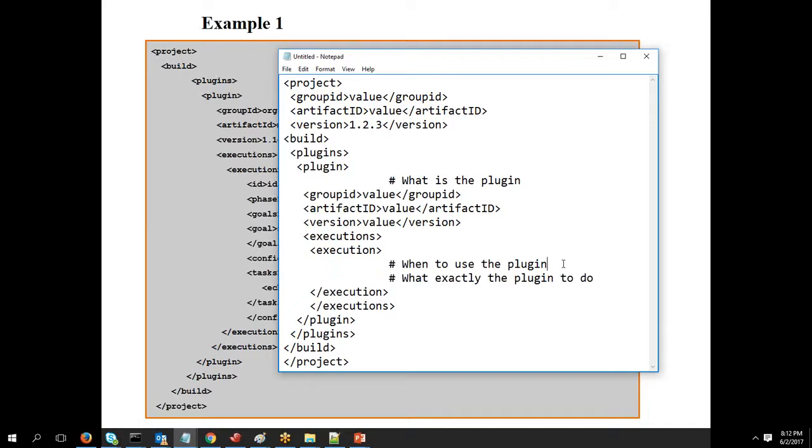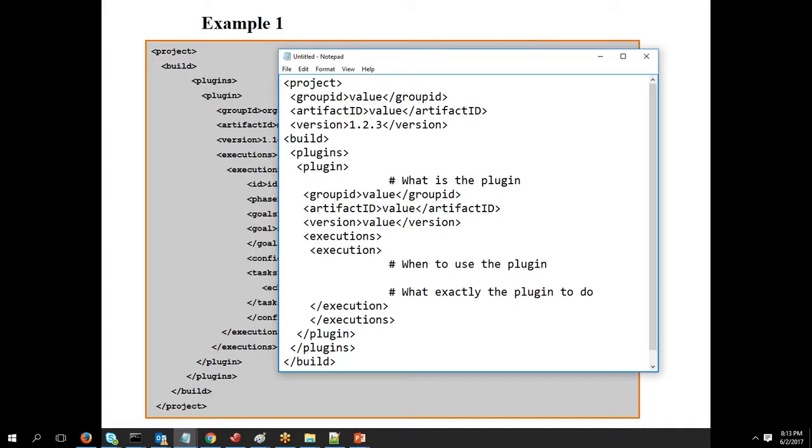So when I say when to call the plugin, what exactly are you going to do by using Maven? Basically, you are going to go through some lifecycle phases, correct? So when you want to invoke a plugin, basically you will be attaching this plugin to a particular phase of Maven. So if I wanted to call this plugin exactly after the test phase, then I can attach this plugin to the test phase by giving a tag called phase. So let's say I say like this.